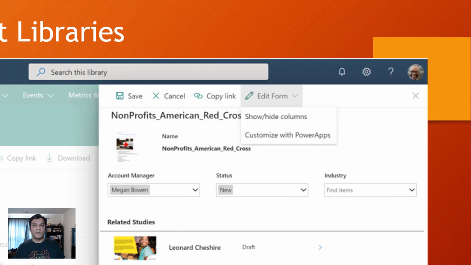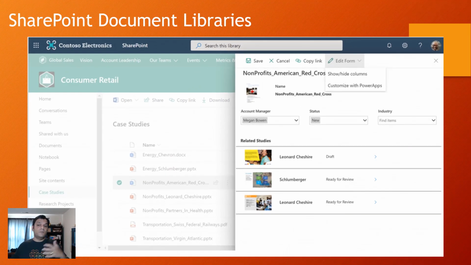This is something that SharePoint people will get excited about, because that's something we've been waiting for a while, right? All the great features were there for the lists, but this will be directly included now into document libraries, not just to create customized forms, but also to be able to view any of the existing files that you have in your document library. You can view them based on whichever columns you want to see, add the drop downs to filter it and things like that. Great new functionality that is coming up. Tight integration between SharePoint and Power Apps.